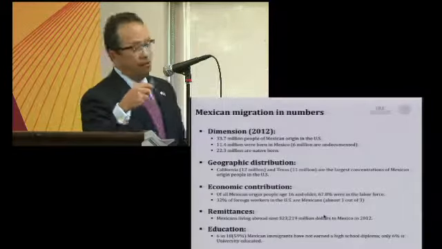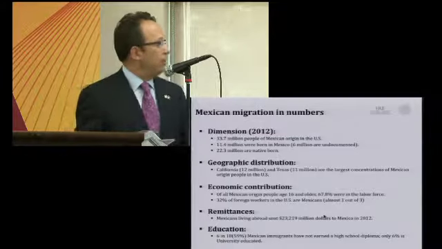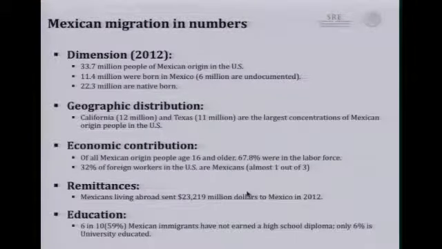Now, some numbers about Mexican migration. In order to reserve some time for questions, I will not spend too much time here. You can see there are three main characteristics of the Mexican diaspora. One, its size. It's huge. If we are talking about the whole United States, we are talking about 11.4 million Mexicans born in Mexico who live here in the United States. 11.4 million Mexicans, according to a report from the Pew Hispanic released just a couple of days ago. Of those, approximately 6 million, approximately half, are undocumented.